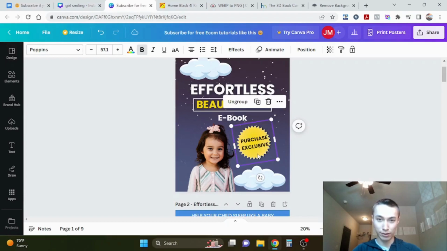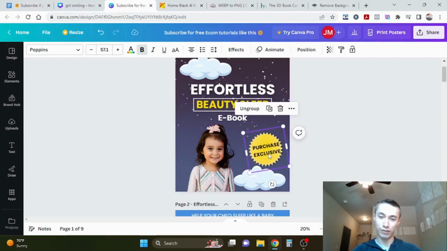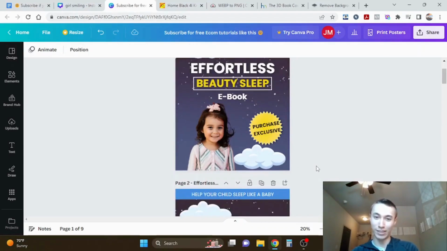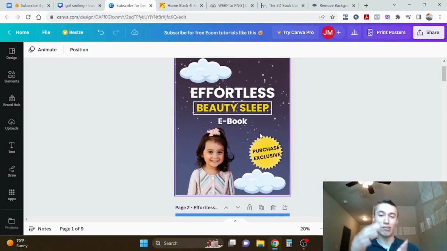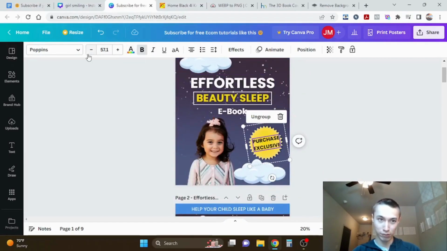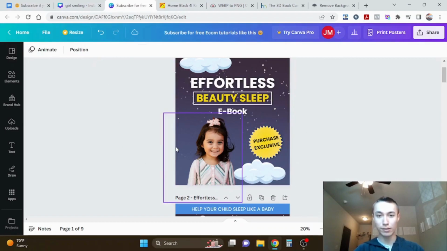I'm going to tilt it a little bit. Just again, from a graphic design standpoint, it looks better when you tilt some text like that on a graphic element. So that's why I did it like that. Actually, we will decrease the text size a little bit. There we go. That's better.